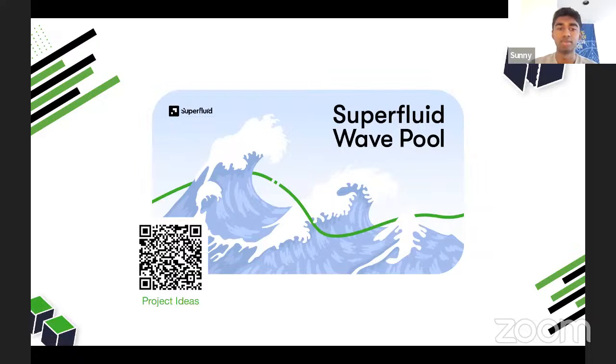And so this month we have a co-sponsor bounty with Gnosis Builders for the top 2 projects that use Superfluid and deploy on Gnosis chain. And these projects must pertain to payroll or payments. And so there's a top 2 prize. There are top 2 prizes of $2,000 and $1,000 for those top 2 projects. So scan this QR code if you're looking for some project ideas to get started on the wave pool. And yeah, without further ado, let's get into the workshop.